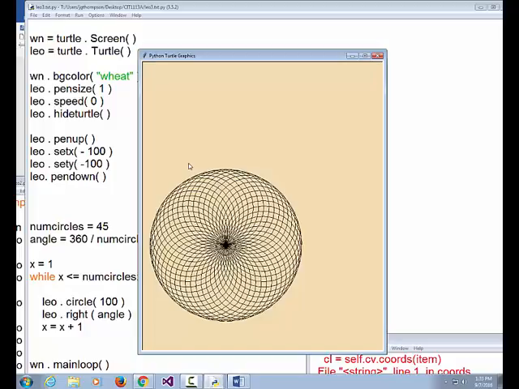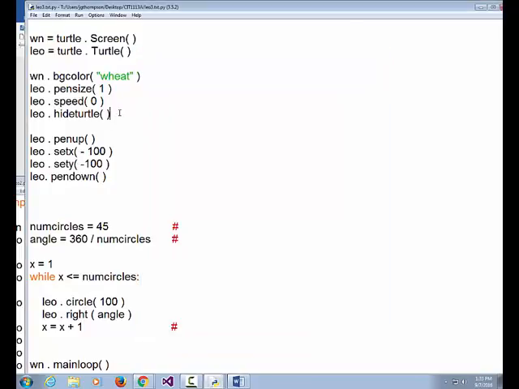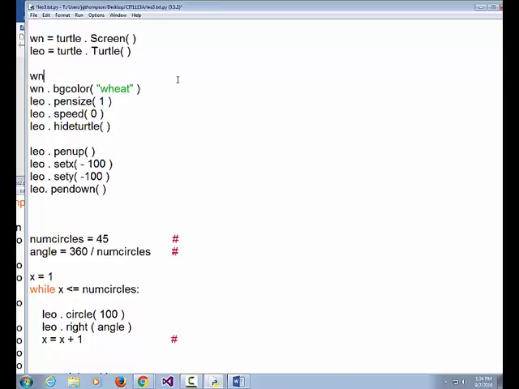Okay. So after we create the turtle, before we set its background color, let's do... I've already forgotten what it was. Screen size.